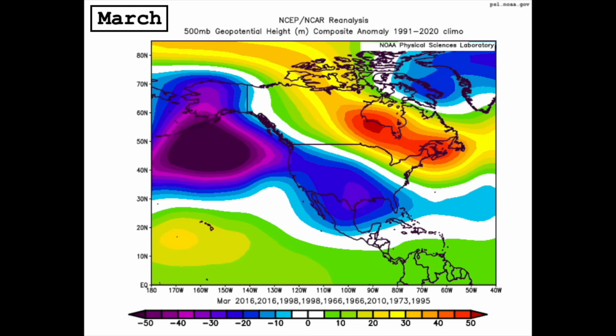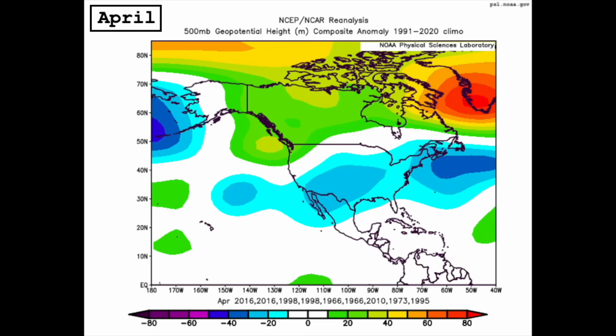Here's March, and we actually see pretty significant lower than normal heights centered over the southern US, which would mean that most of the severe weather would be confined to the Gulf Coast region, with a lot of colder air seeping down to the north of this apparent troughing. This makes sense, as in a lot of our analogs we saw a fairly quiet March with most of the tornado activity confined to the southeast, save for a few events here and there.